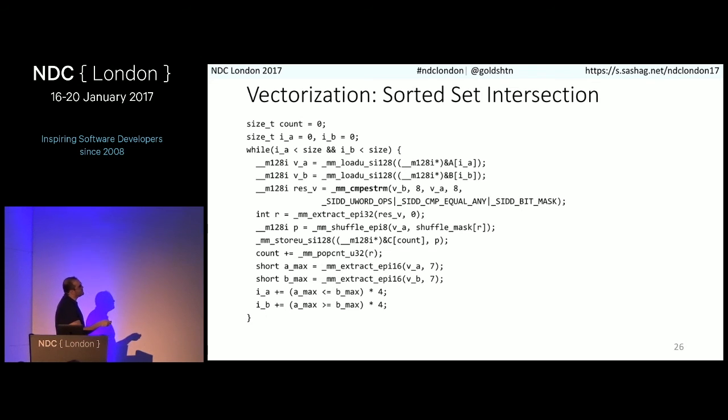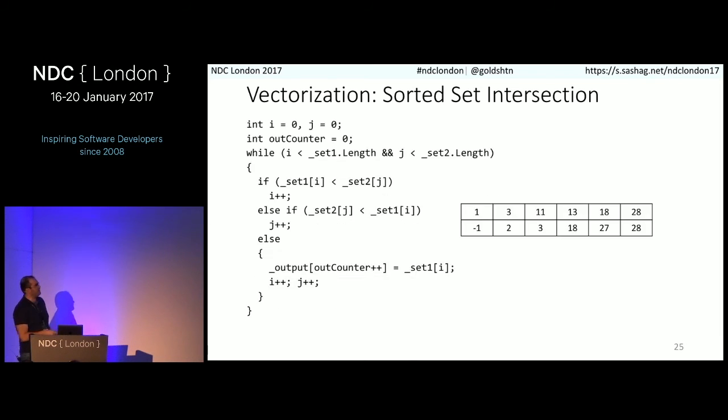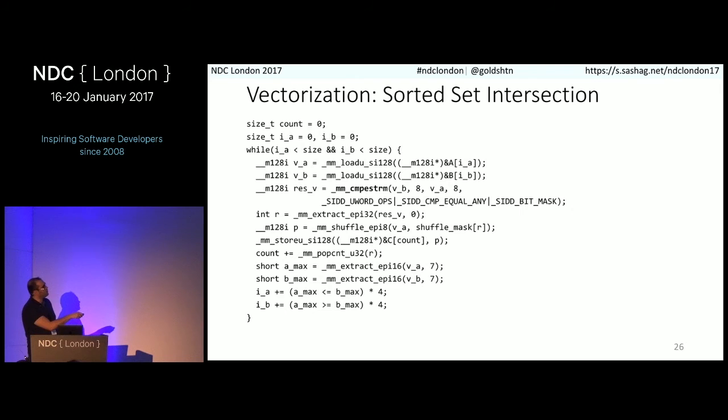And this is the instruction CMP-ESTRM, which is essentially implementing set intersection for us. It takes 2 vectors of bytes or characters, whatever we prefer, shorts or ints, essentially any length, and it finds all the common ones. So in our case, for the purpose of the benchmark, I assumed we're looking for shorts. So the actual data is shorts. I have a list of shorts here and a list of shorts there. So I'm comparing uwords, 2-byte elements. And this instruction just finds all the overlaps for me.